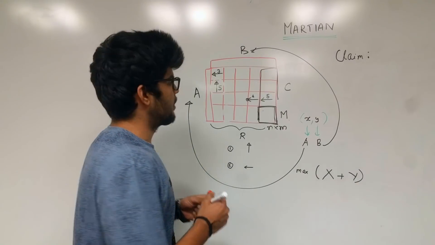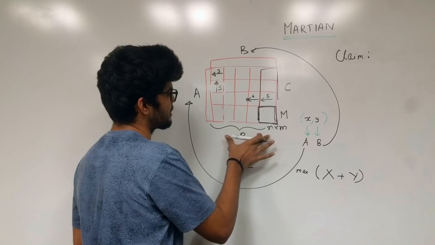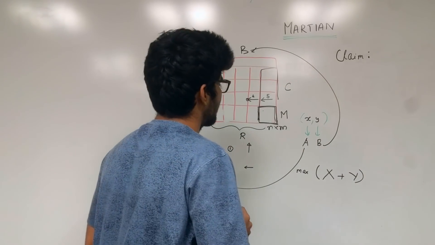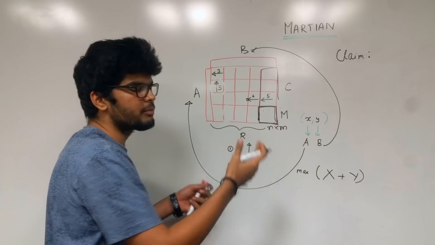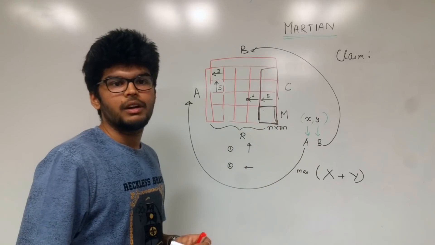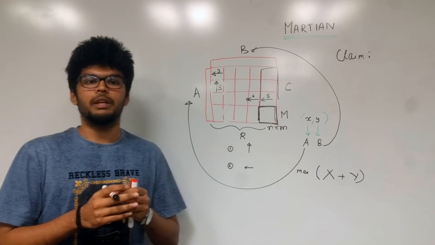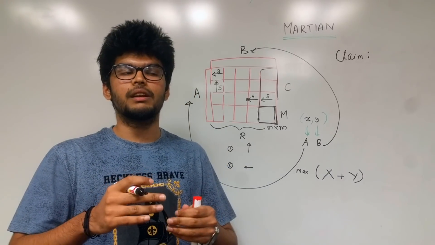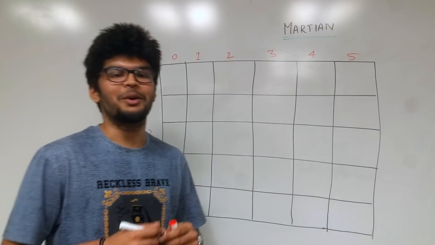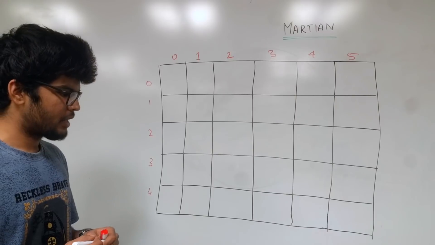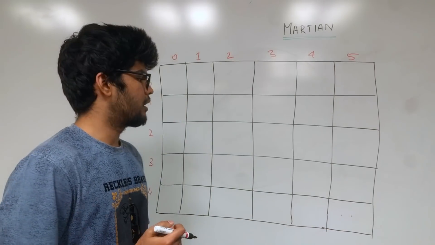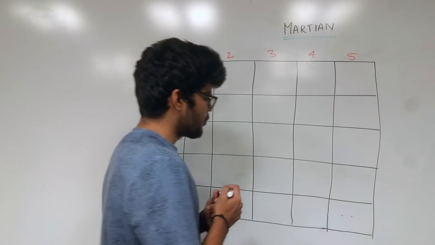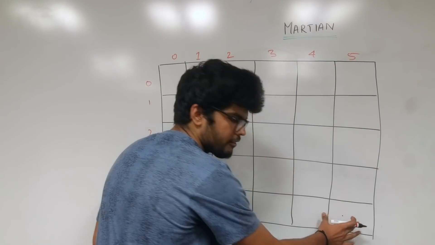Let's move on to the solution. Let's call the last cell M, the last row R, and the last column C. The claim is that X and Y — the amounts of minerals in cell M — both of them won't go unused. In other words, at least one of X and Y will reach their respective mines. We are going to prove this claim by contradiction. The contradictory statement would be that both X and Y present in the last cell go unused, which is possible if you start from here, take a conveyor belt, put X amount in it and move forward.